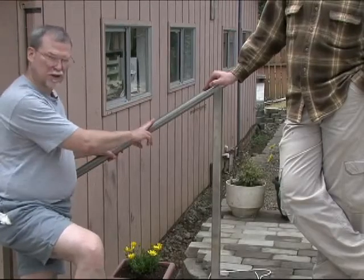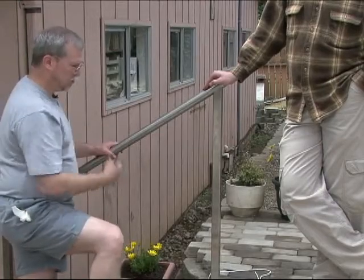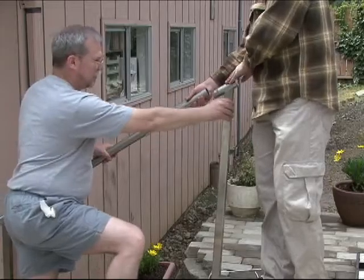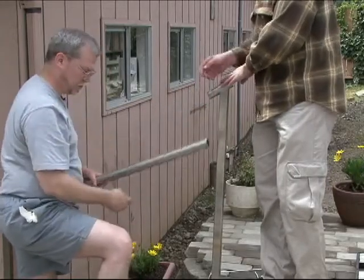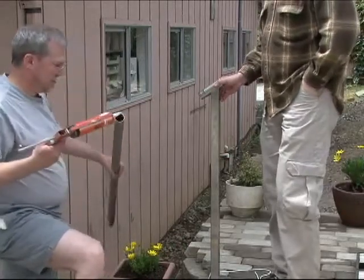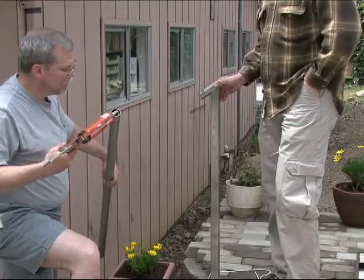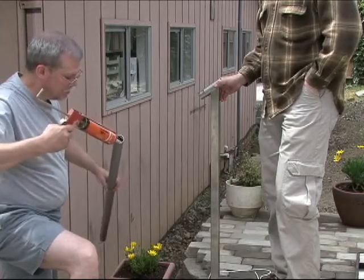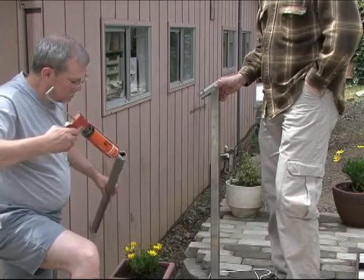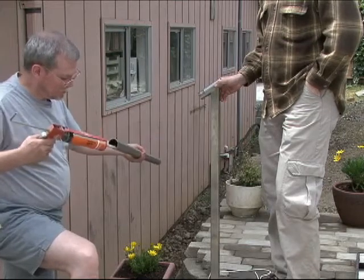What we're going to do is glue this part in and use this little piece of cord here to clamp it, and then we're going to put the cables in. Hold this. Before we can tighten down the anchor bolts, we have to do this. It's nice not to get this stuff on you if you can help it. There's no way to do this elegantly, and it wants to get everywhere.